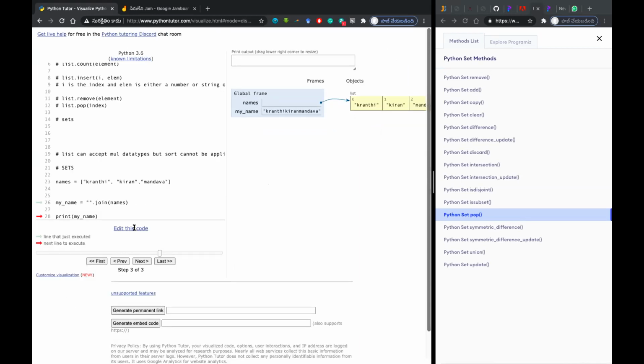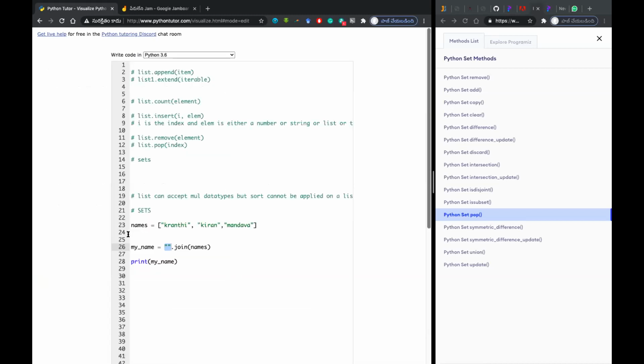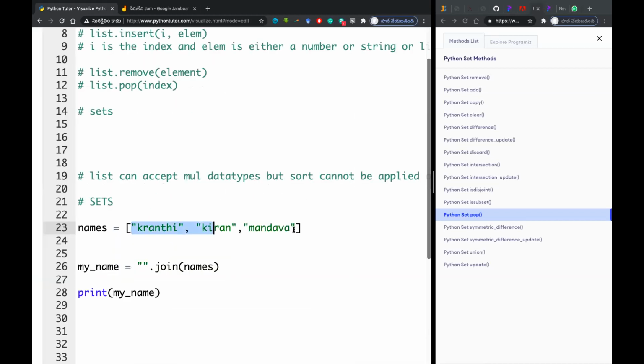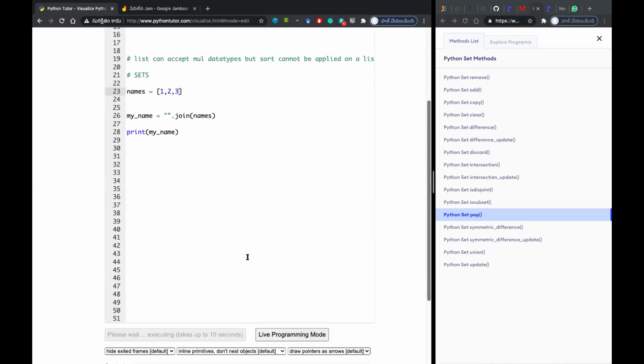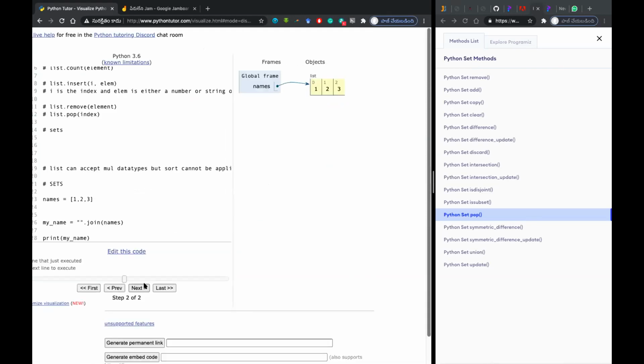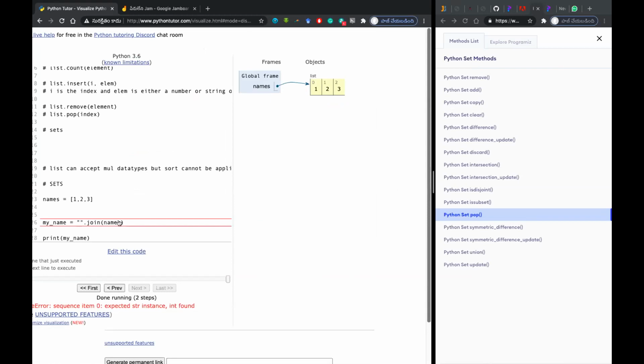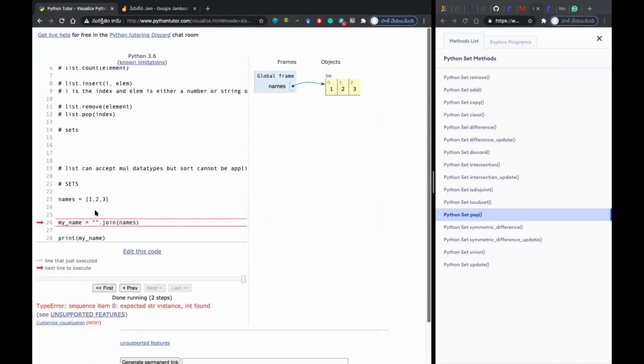So not only names, it can also be numbers. So for example, I can say 1, 2, 3, let us try to make it. Now I will just execute this program. It says that it is expecting a string, but all the items in the list are integers.